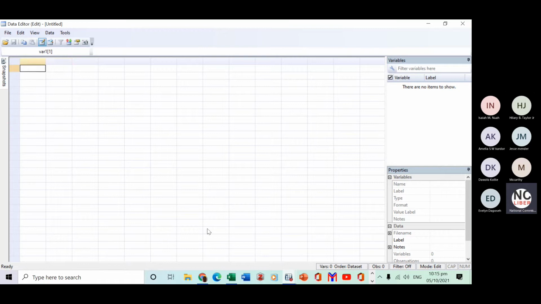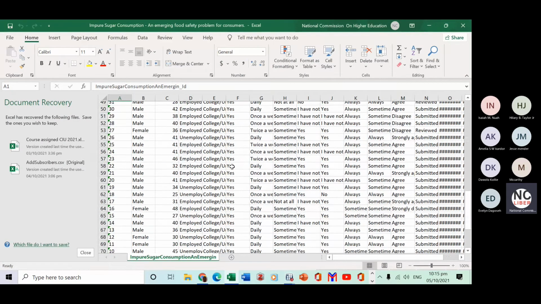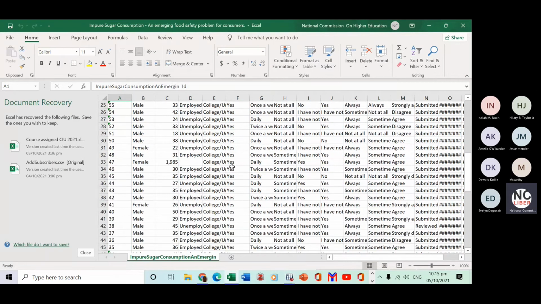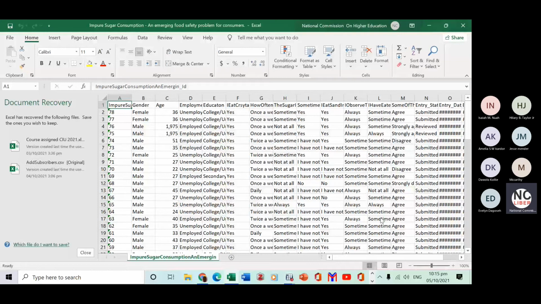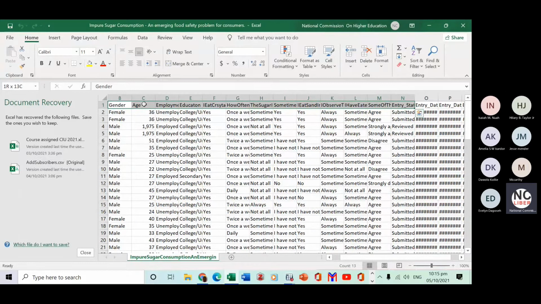So what I'm going to do now is go to my Excel. Like I told you, this is the data that I've collected, and it is still very raw and not clean at all. I want to start from gender and then move across to this side. The data where I received it is not important for this analysis, so I stop here at the last area, and then I select everything.